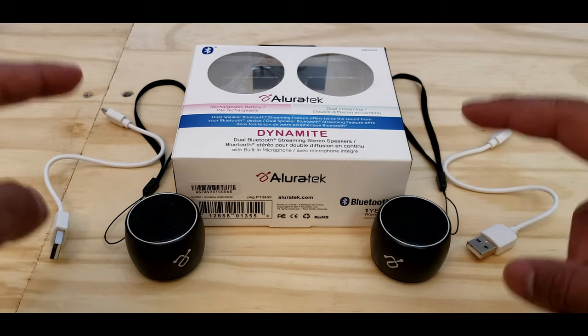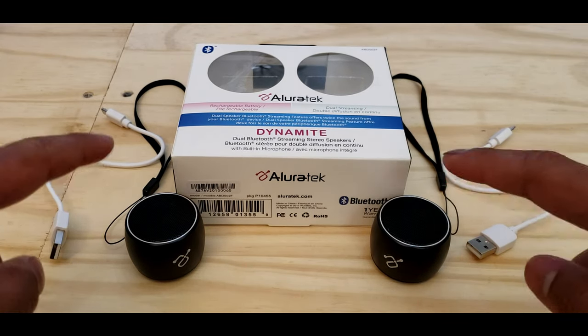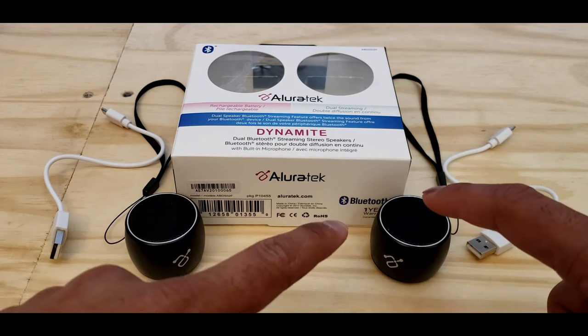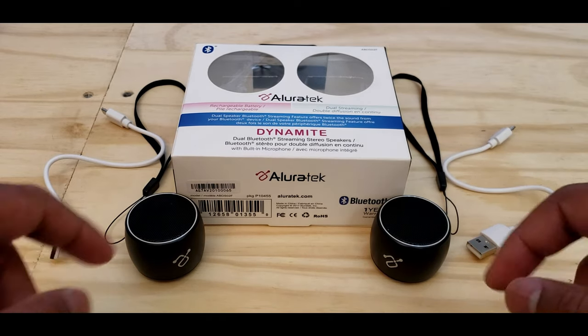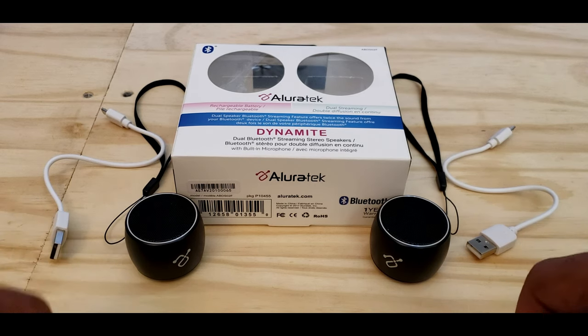So as you can see here, we have two speakers. That's how it comes in the box, and that's because they utilize dual streaming technology to seamlessly and wirelessly stream music to both speakers by pairing it to one device. And to be honest, there's no lag with the music coming out of both these speakers at the same time.